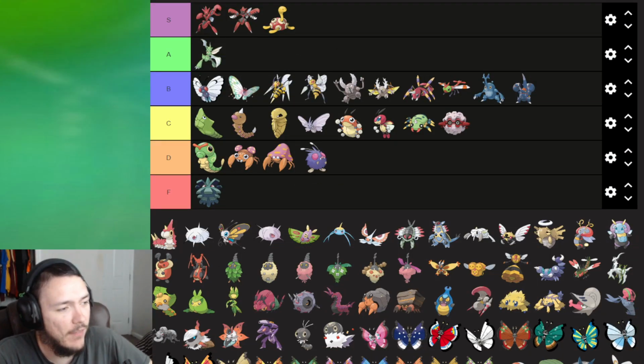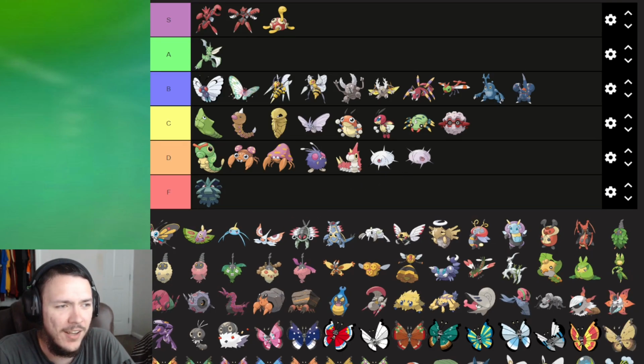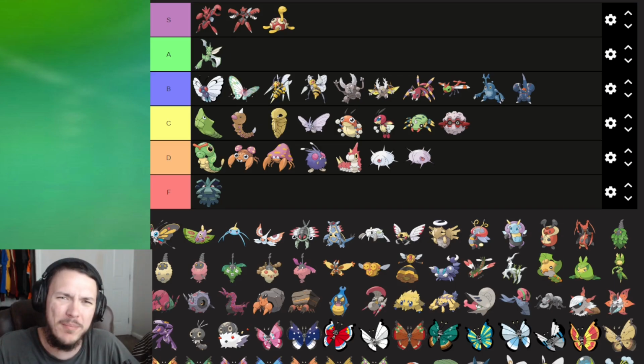So, first up, we have Wurmple, who I gotta say is kind of the same class as Caterpie. So, I'll put that in a solid D tier. Silcoon and Cascoon are kind of the same way as well. Put those both in D tier. They're not bad Pokemon per se, but they don't really stand out that much. You know what I mean?